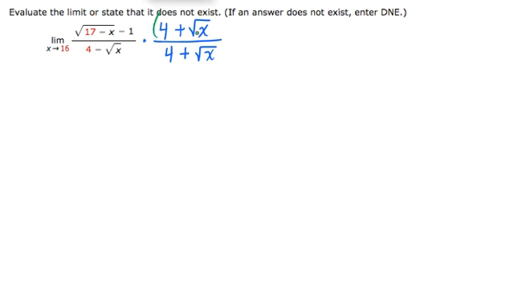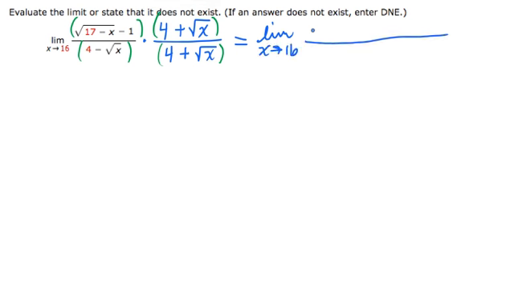And so let's add parentheses everywhere. Now I only want to simplify if it's really going to simplify. Otherwise, we want to leave it factored. So in other words, for my numerator, it would be a bad idea to FOIL that because it's not going to become more simple if I FOIL it. It's going to become more complex. So I'm going to leave it as root of 17 minus x, minus 1, times 4 plus root x.